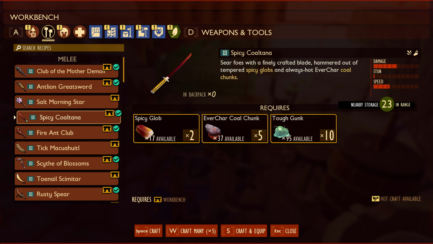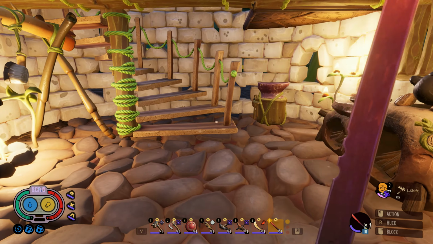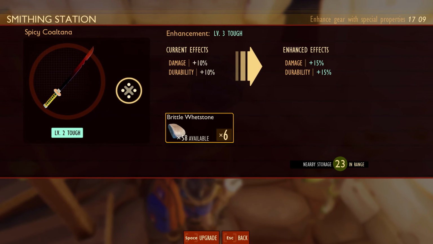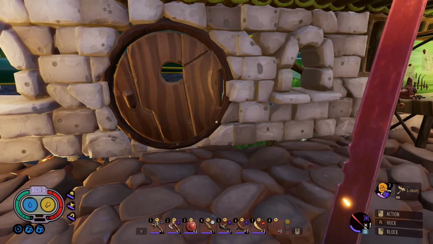Now it looks like we have everything we need to make the spicy Coltana. You know I want one. Man, nice, look at this thing, it's two-handed. This is so awesome, it's just like the Antlion Greatsword. Let's upgrade it. Nice, I got it super leveled up, this is so great.